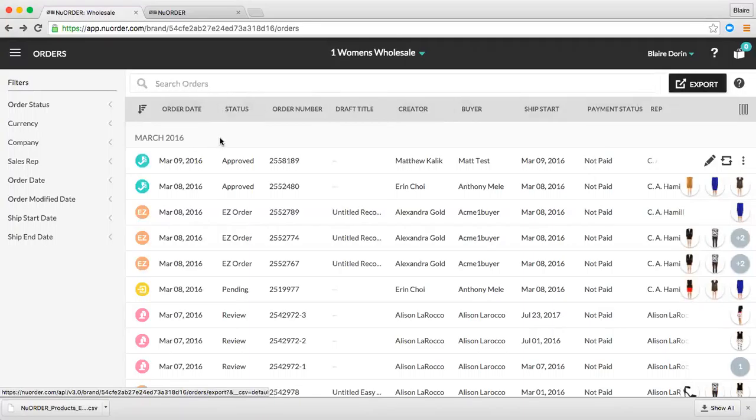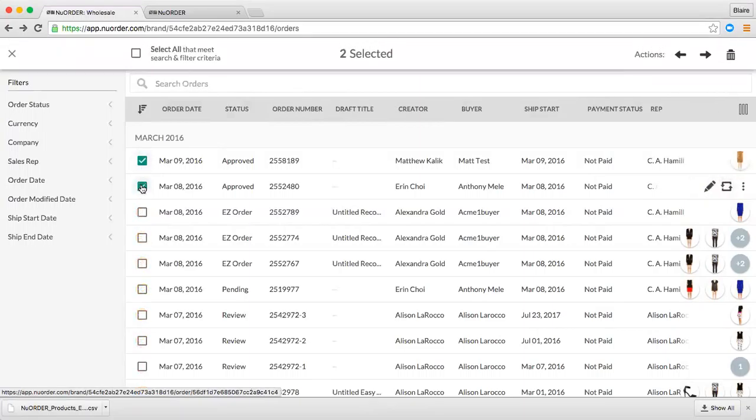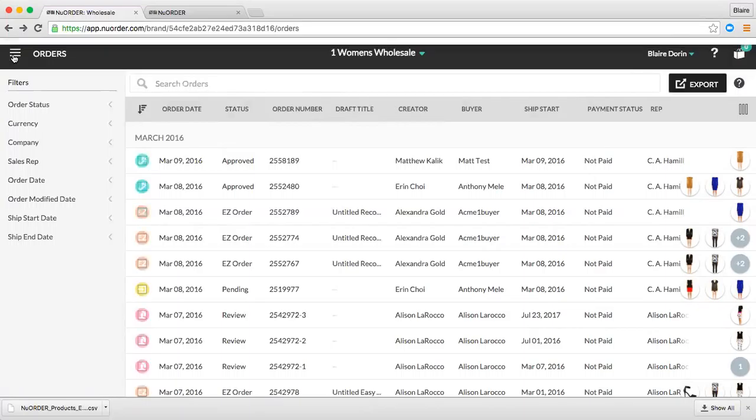If you would like to select and bulk move orders, simply click on the orders here, and you will notice that you have various options. Your actions could be to move back or regress these orders or move forward. Simply click this X in order to have this option disappear.